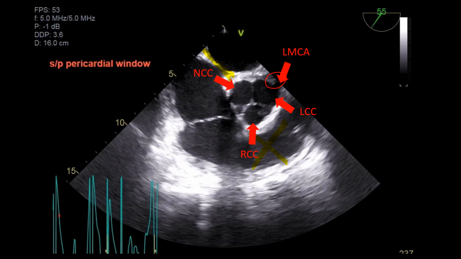So I think this is a very cool view because I told you that the coronary arteries come off distal to the aortic valve, but in this particular clip you can see it, which I think kind of reinforces the idea of why these coronary cusps are named as such.